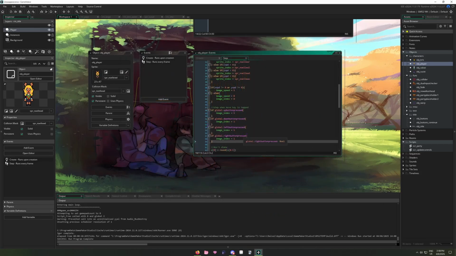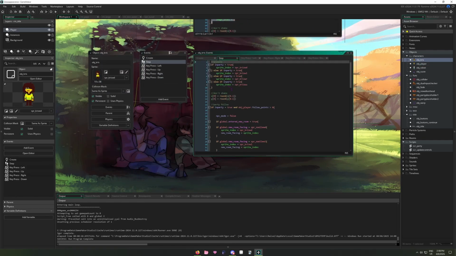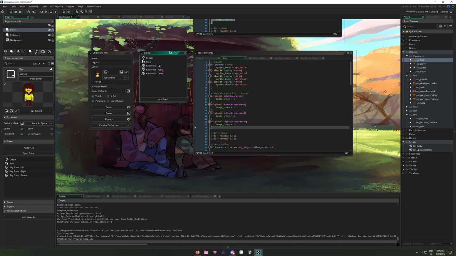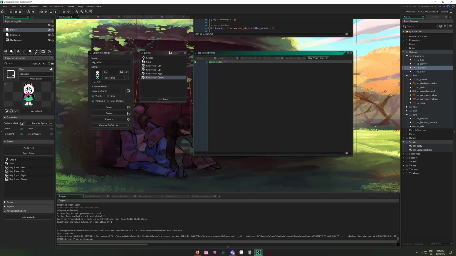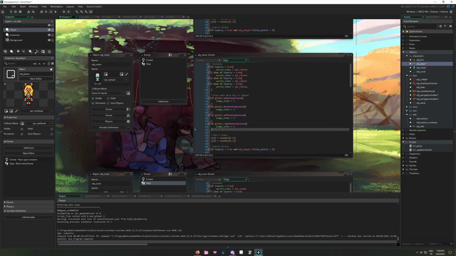Okay, and so also we want to copy this code and do the same thing in our other party members here. So we can just, after the animate part, paste it in. Yep. And we can delete these because they do the exact same thing, but only for the arrow keys, which we don't want. So yep, get rid of those. Go to any party members you might have, like so, and I will skip to when I'm done with this part.